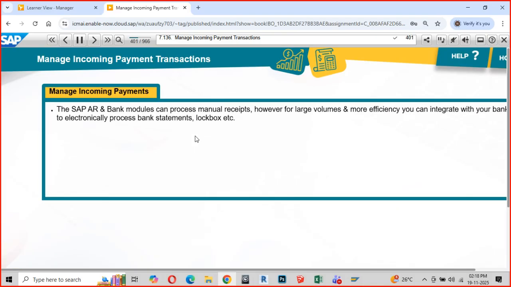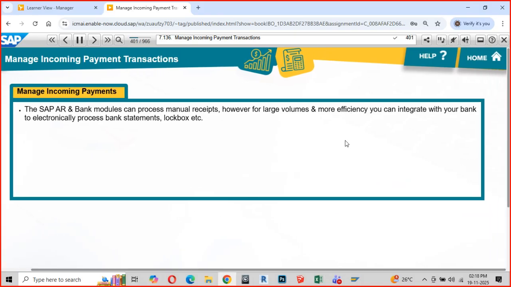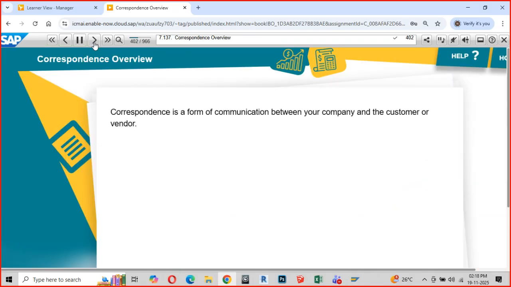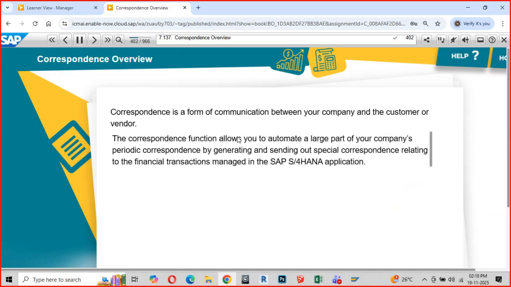Manage incoming payments, whether you receive partially or completely. We have already seen this process. Correspondence. So one of the most important correspondences we saw in our AP and AR is your balance confirmation. And as far as the AR is concerned, the dunning.